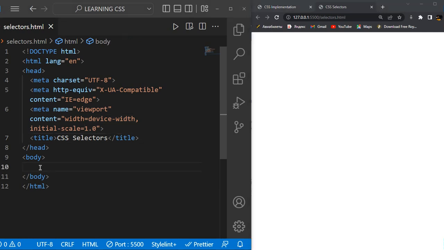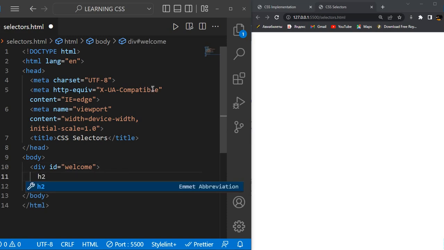The first thing we are going to do is create two divs. You know we did it together in class. We're going to say div with an ID of welcome, all in small letters, and inside the div I'm going to have an h2 with a class of primary heading.